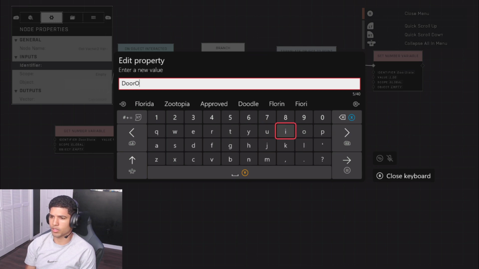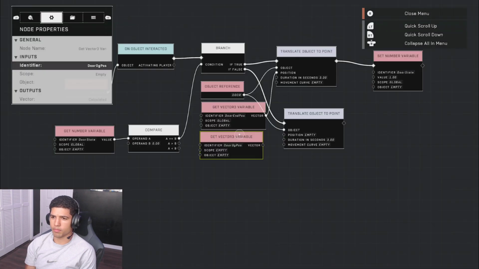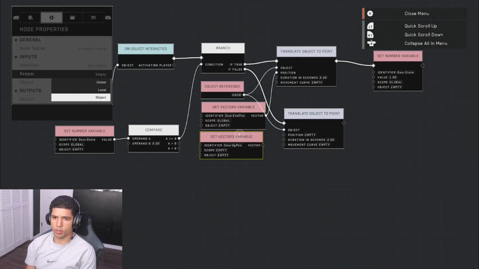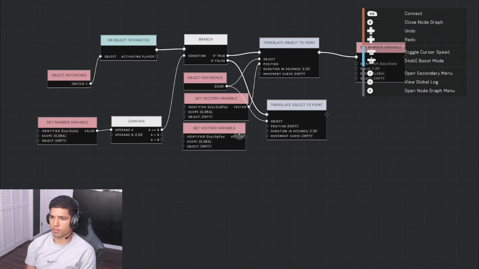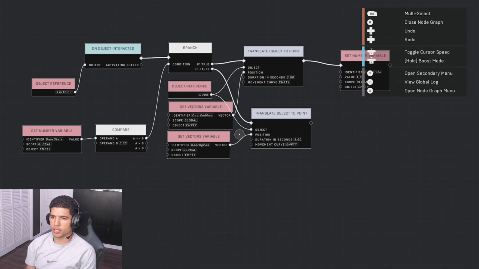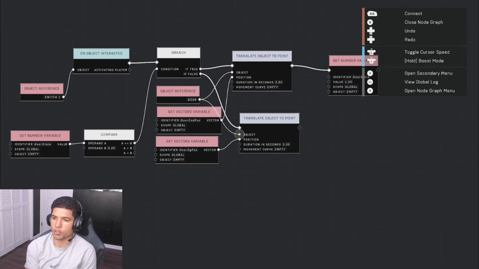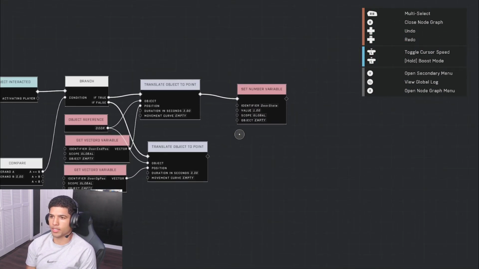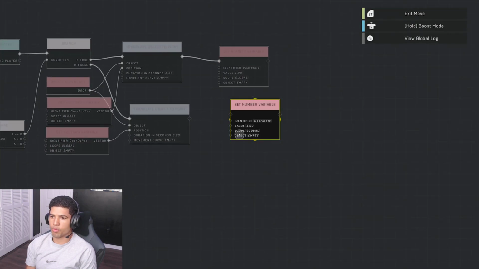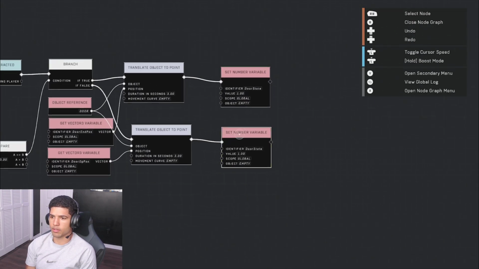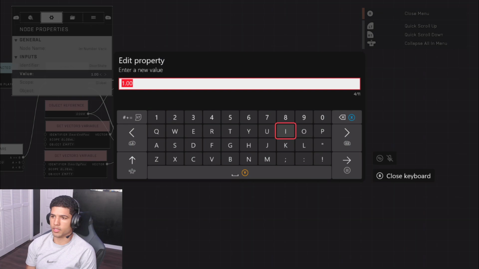I don't know. We're just going with the flow right now. Door OG position, and this is a global variable because we already defined that. So it's gonna position it to here. That door is already open, and now it's going back into the original position, and we're doing that in 3 seconds. And before we end, we need to tell everybody that the door is now closed, which is 0.